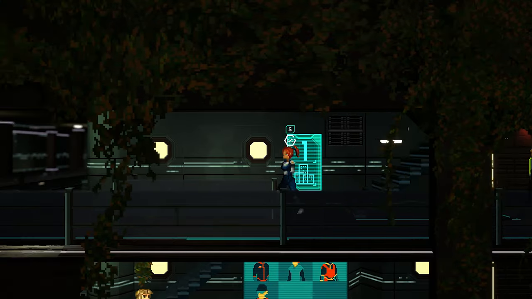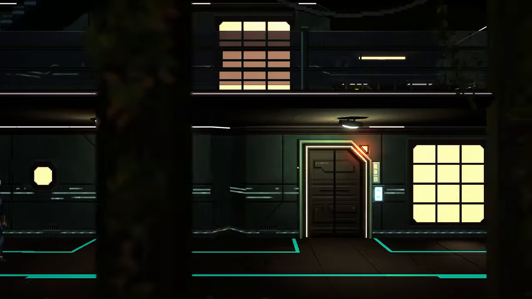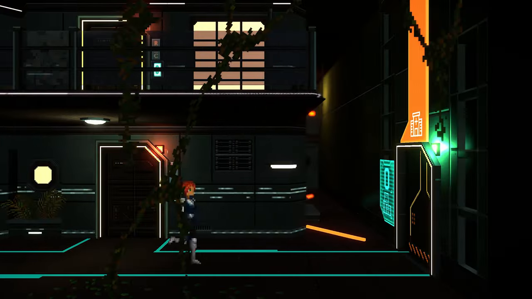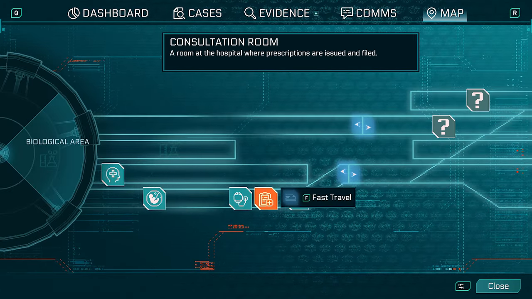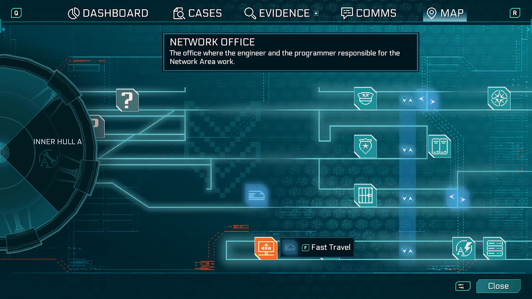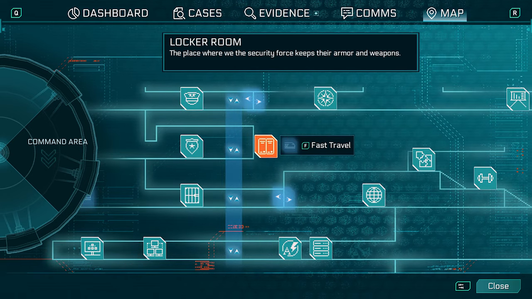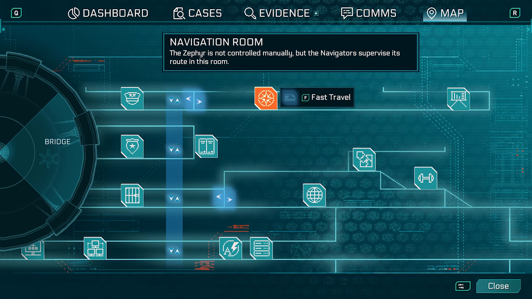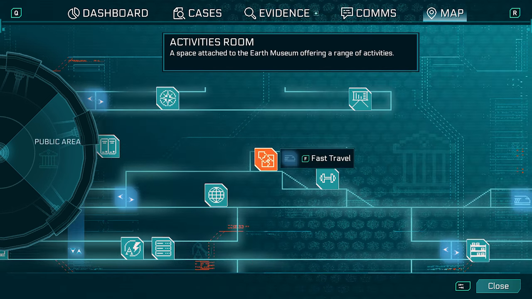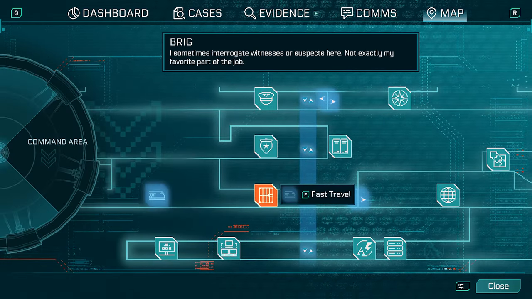Look at the map as well, and try and figure out if there's an area I've not been to yet. Right, okay. So let's think. We've done the residential area, we've done the biological area. Command area, I think so. There's other rooms in the command area we haven't done. Public area I have done, and then it's these areas again. So I think what I'm going to do is go to the command area, and then go and do the inner hull areas that I can access.